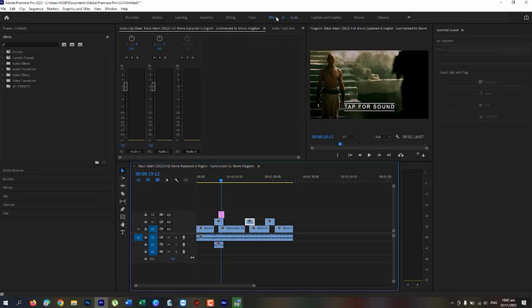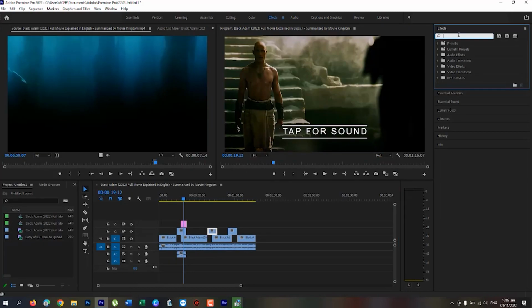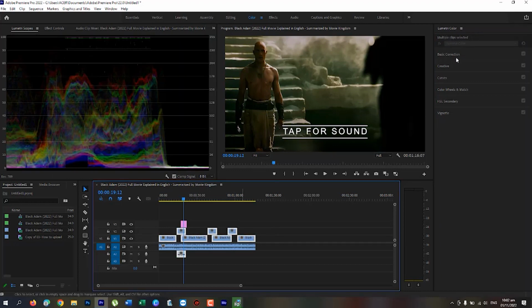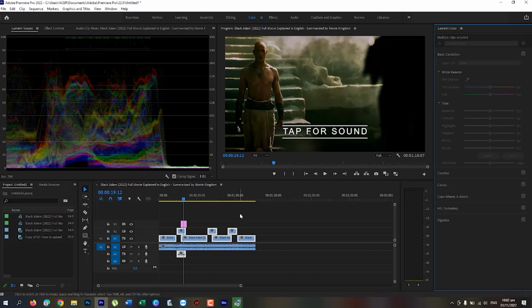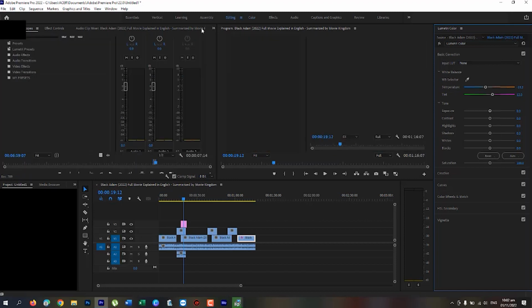If you want to add any effects in your video, you can do it by yourself just by clicking on it, or you can add effects from the internet or from your provider. If you want a specific look in your video, you can do it by doing color correction of your video. Like I want this clip to be color corrected, I use it and I slide these to the right or left to improve my colors as I want. So I want nothing in it, so I will reset it, and you can go to the editing section.